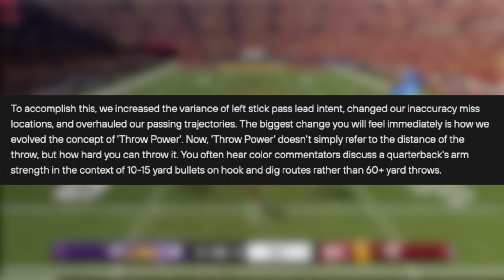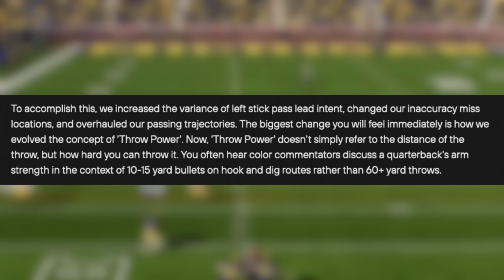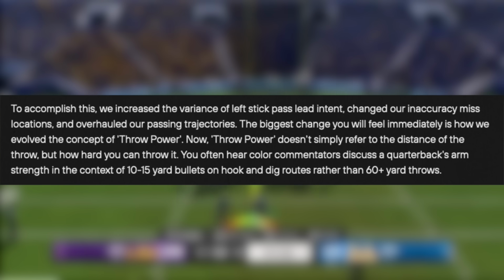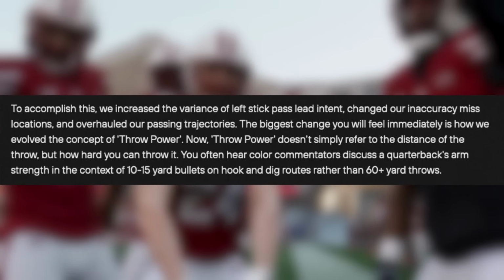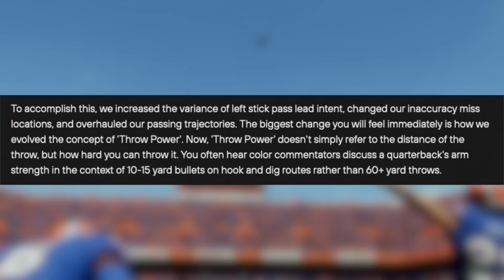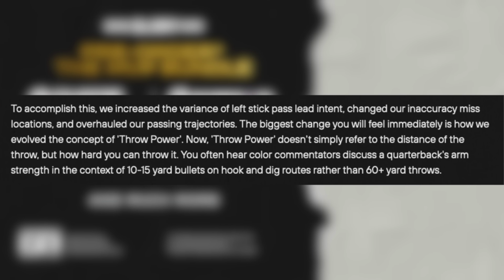To accomplish this, we increased the variance of left stick pass lead intent, changed our inaccuracy miss locations, and overhauled our passing trajectories. The biggest change you will feel immediately is how we evolved the concept of throw power. Now, throw power doesn't simply refer to the distance to throw, but how hard you can throw it. You often hear color commentators discussing quarterback's arm strength in the context of 10 to 15-yard bullets on hook and dig routes rather than 60-plus yard throws.